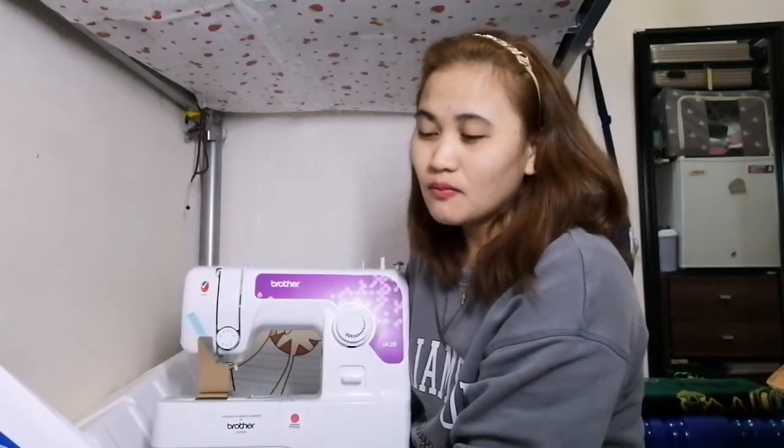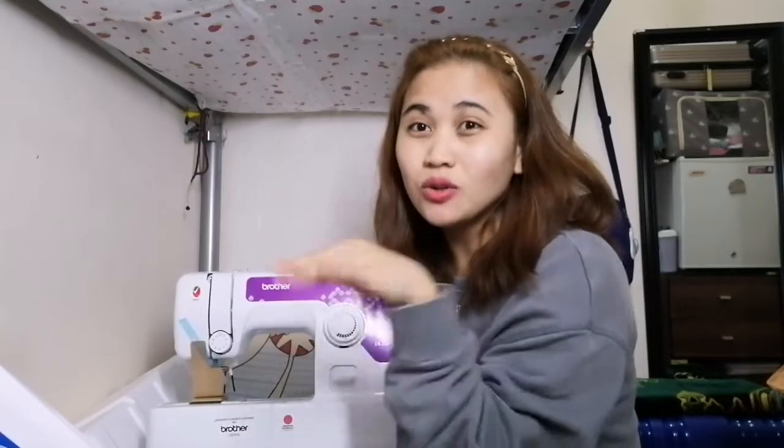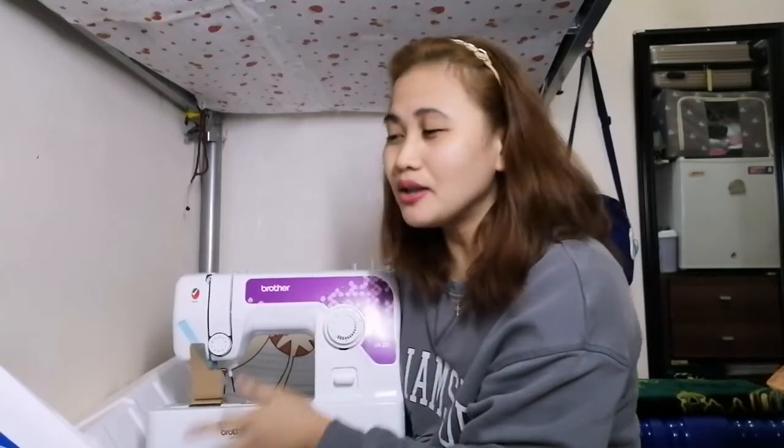Since high school I wanted to buy my own sewing machine, because before I was just borrowing my mom's. That time my mom had a Singer sewing machine, the old pedal kind. So I bought another one in the Philippines, also a Singer, and it's automatic already, and my mom is using it. So here in Dubai, I wanted to have mine as well. That's why I tried to buy this.